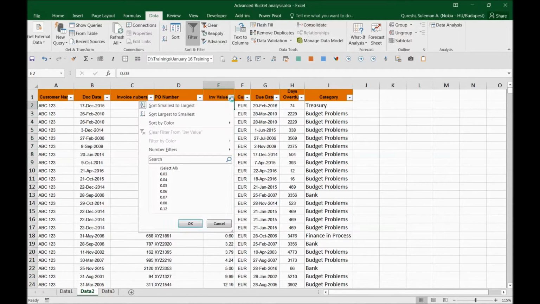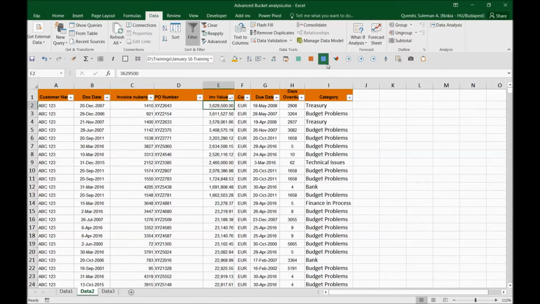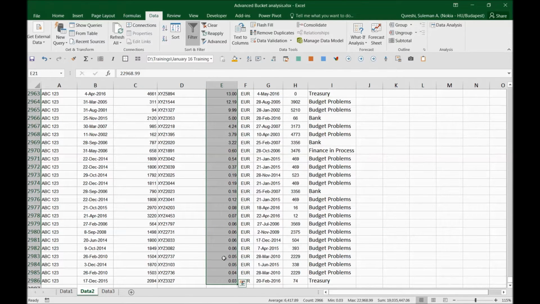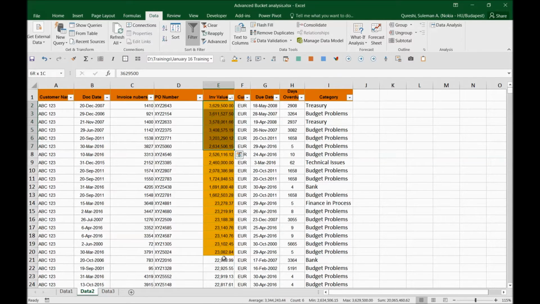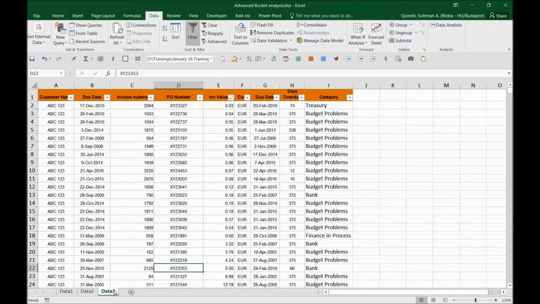So what I'll suggest is make a top 10 or top 20 analysis. So if, for example, I take the top 20 out of it, these are 32 million, a big value in only 20 invoices. So you should focus first on these 20 invoices, get them cleared. And I think rather than pulling in effort on these almost 3,000 invoices, you can focus on these big value items first, collect the big ticket items, and then you can move on to your actions on the smaller value invoices. So that's one of the bucketing: to make top 20, top 10, top 5 analysis.